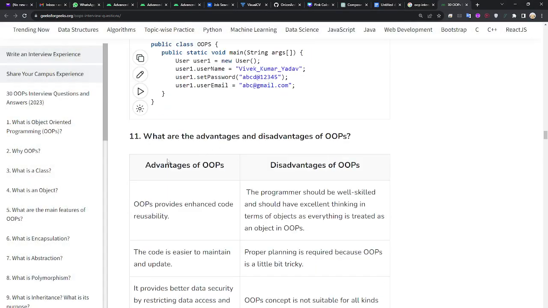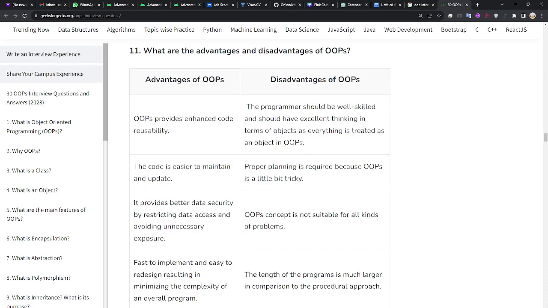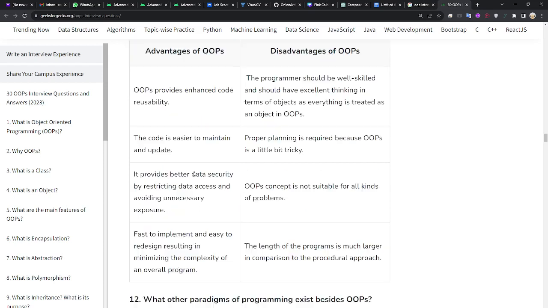ماشي. What are the advantages and disadvantages of OOP؟ ايه هي مزايا وعيوب الاوبجكت اورينتد بروجرامينج؟ ادي المزايا وادي العيوب. المزايا: OOP provides enhanced code reusability. The code is easier to maintain and update، اسهل في الصيانة والتحديث.